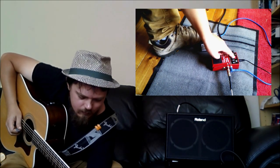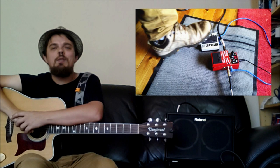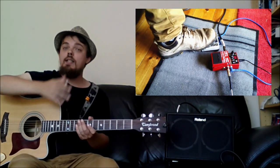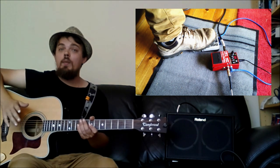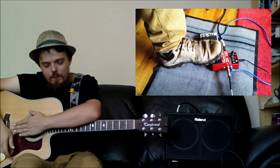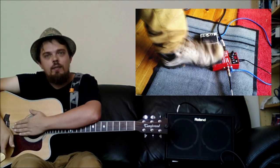It could go on forever. So that's some simple techniques on how to do a loop pedal. What you can also do is, instead of starting off with a guitar part, you can just do a quick drum part. This is what some friends of mine do when they play. This is quite fun.